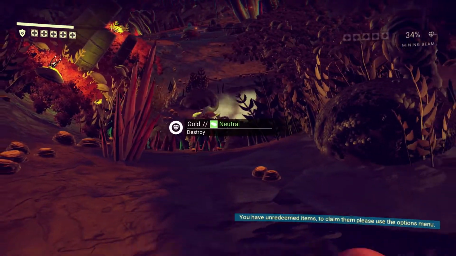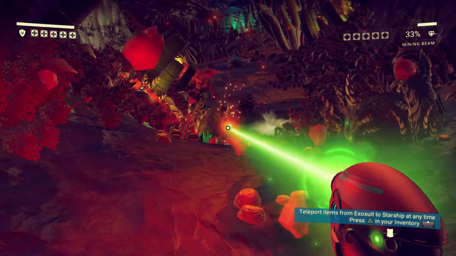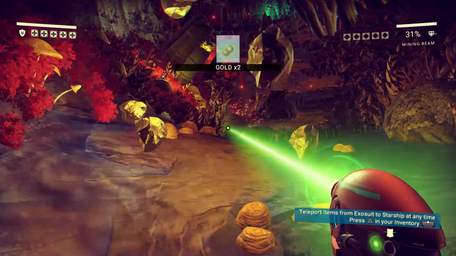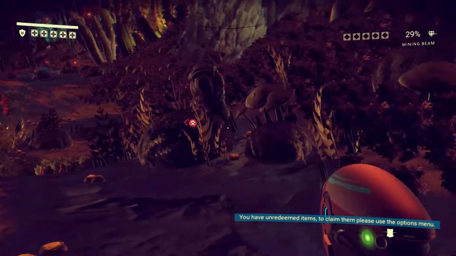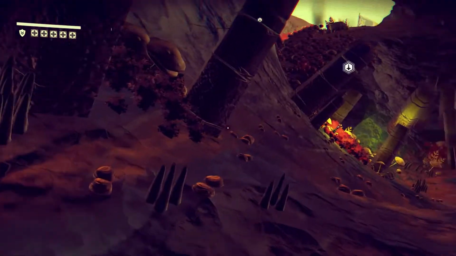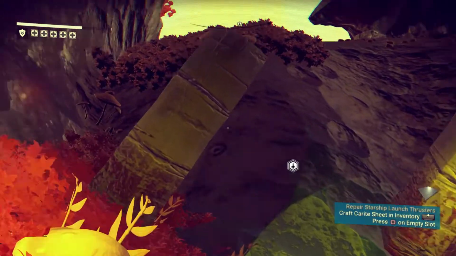They really don't like me messing around in this cave, do they? They are extremely territorial. Can I even damage them with this laser? Oh, shit. Mining beam is at 29%. I want to keep going, but that guy doesn't seem to die from my laser, and I don't want to die on my first planet.